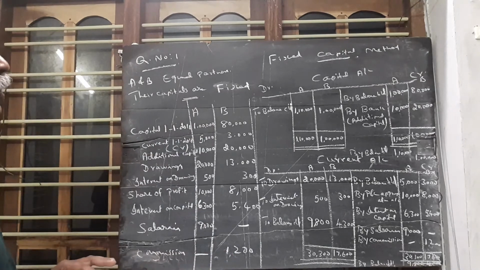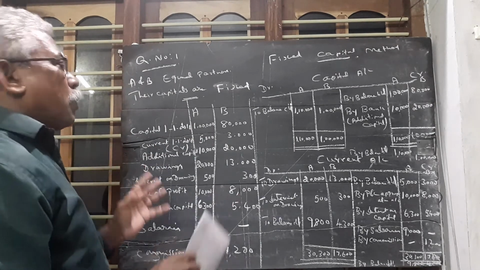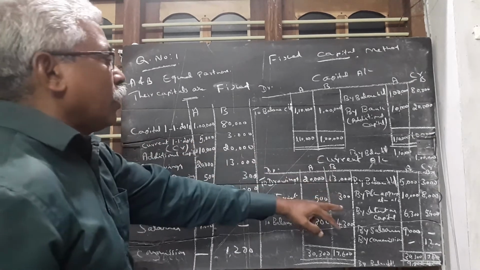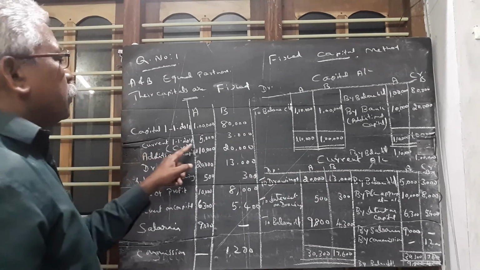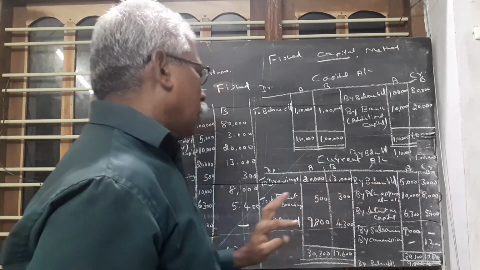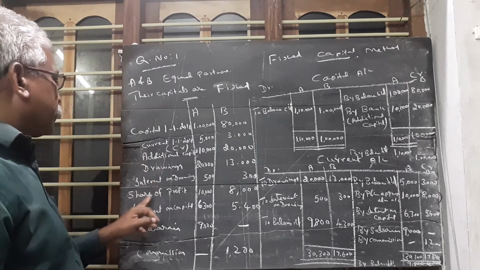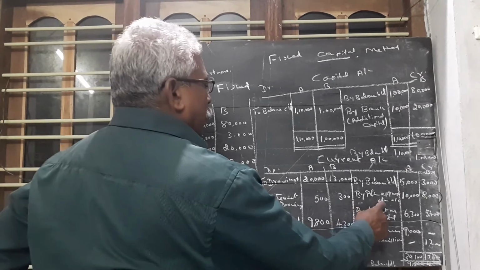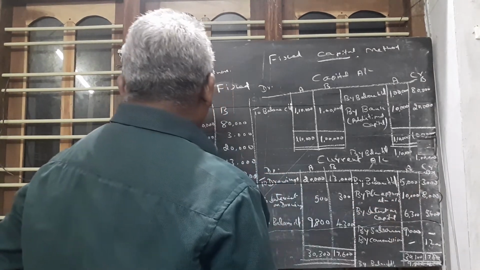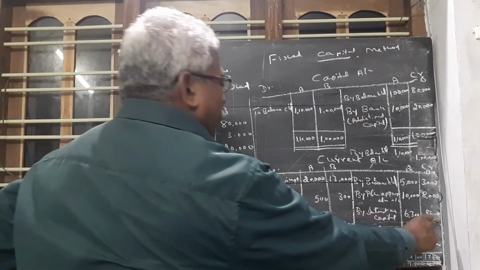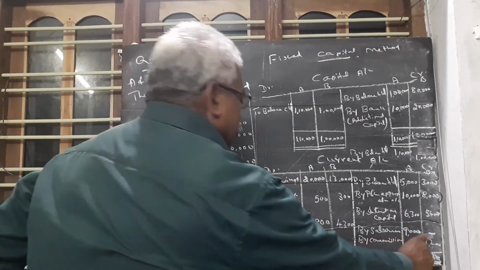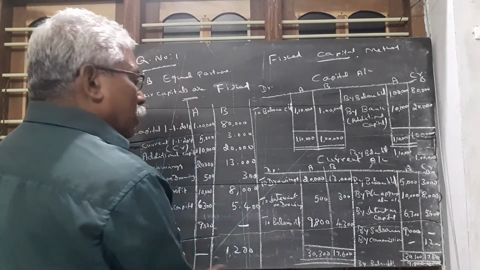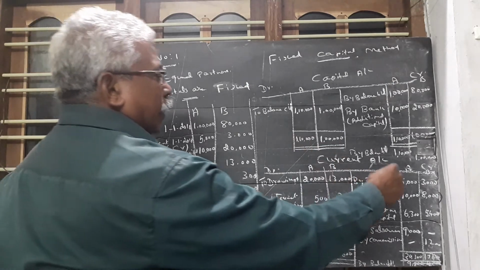Then the current account. All the information except capital is recorded in the current account. In the current account, by balance brought down 5,000 and 3,000. Share of profit is given, 10,000 and 8,000. By profit and loss appropriation account 10,000, 8,000 is entered. Interest on capital 6,300, 5,400. Salary is 9,000. Only A is entitled to get the salary. Commission 1,200. Only B is entitled to get the commission.